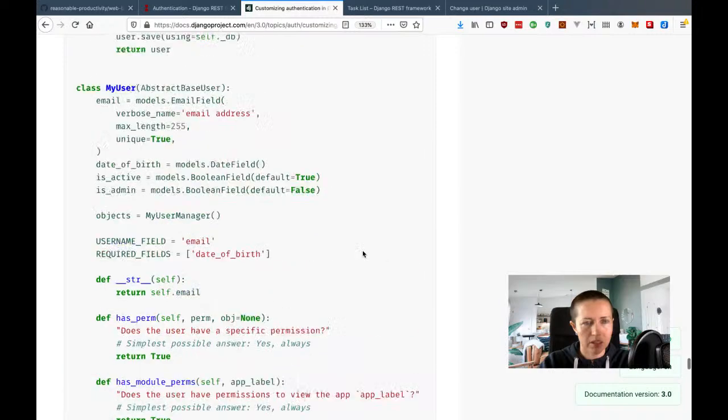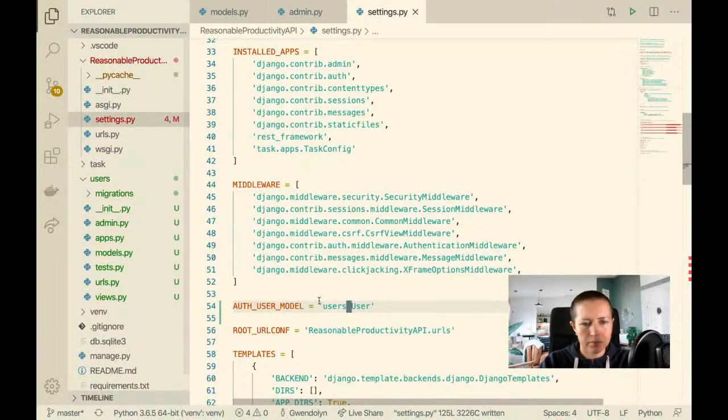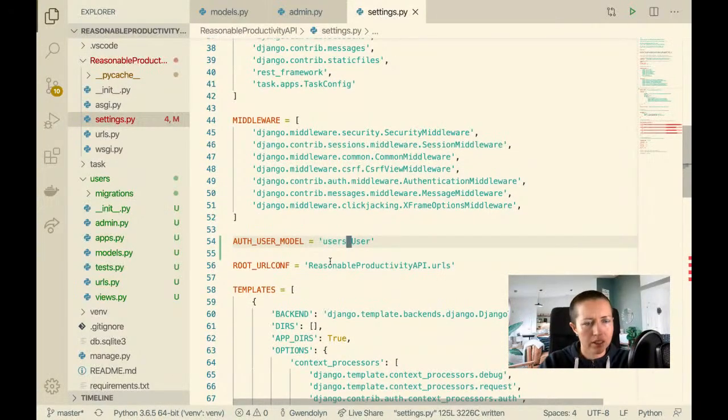Because this is a module, I think I'll have to do users.models.user, unless this is set up differently to look for something else.